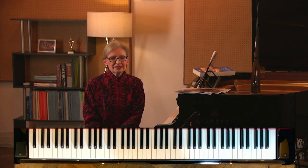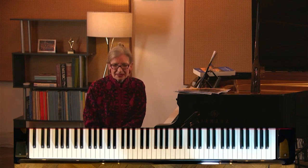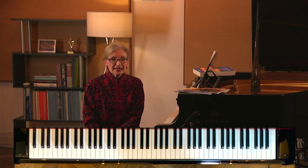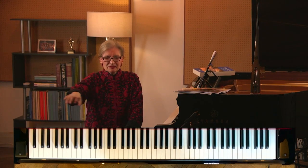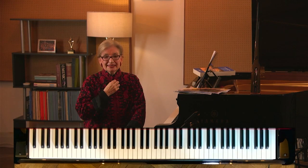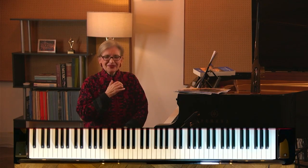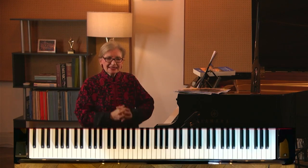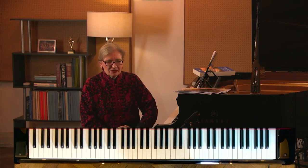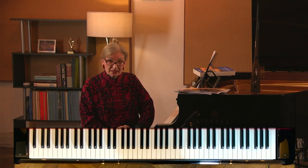Right. There's a different use of the word arpeggios there, in a way. The last movement of Beethoven's Moonlight Sonata I call broken chords. And yes, that is a slightly different technique because we've got to bring the thumb into position. I think of arpeggios as the ones that are continuously moving up the keys. And again, the Chopin Opus 10 number 1, that's a combination of broken chords and arpeggios in a way. Yes, they all have a slightly different approach to technique. Each of those pieces that you've mentioned are discussed actually in The Complete Pianist.